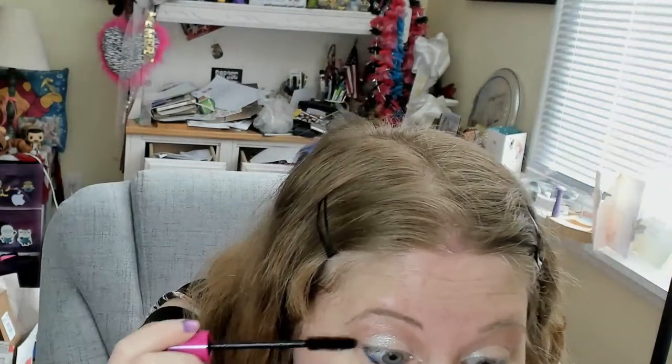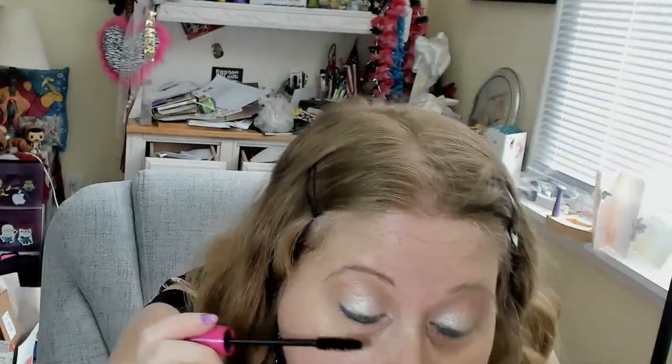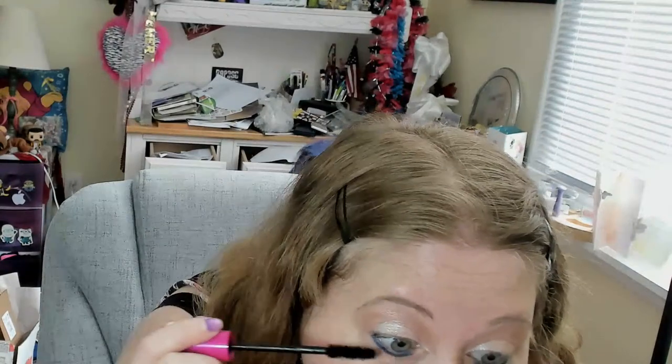Okay, mascara. I'm going to do 3D mascara. Unfortunately, it's discontinued. We have Phobos that's in replace of it. That's similar to the bristle size of the brush. I don't use an eyelash curler. It kind of wrecks my eyelashes and crinkles them. So I just go over it with mascara. And I just comb through and I'll hold it to give them a lift.